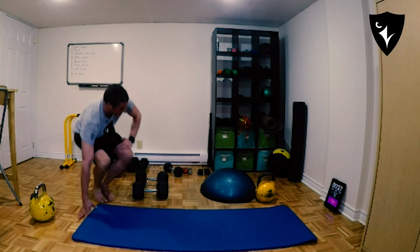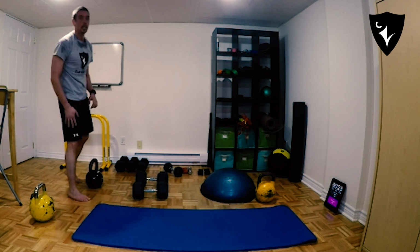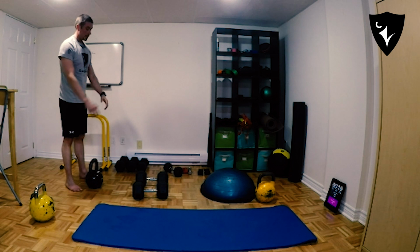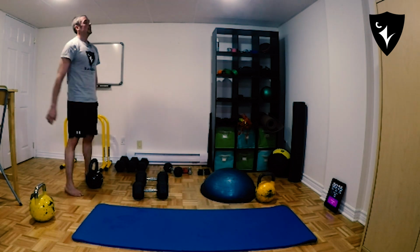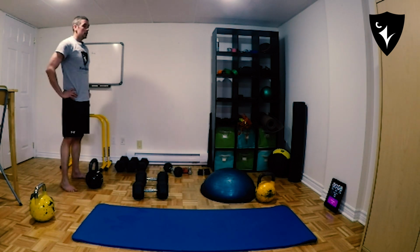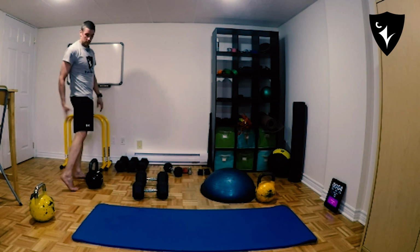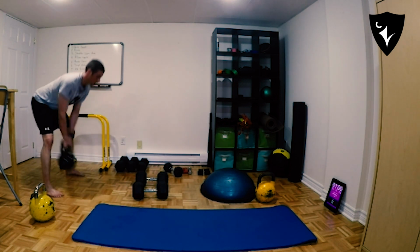Kettlebell swings. So you can use your backpack if you got one. If you don't have a backpack, you can use a dumbbell. Grip it like a goblet. Be careful that you don't let it go accidentally. It's a little bit harder to hang on to. Really good posterior chain. Here we go. KB swings.